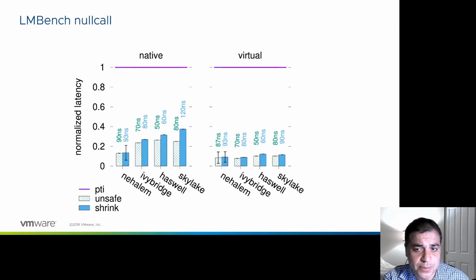The different clusters show performance for different CPU architectures, the oldest on the left, the newest on the right. As shown, Nehalem, which does not support address space IDs, has many TLB misses with PTI and correspondingly has the greatest overhead due to PTI. Yet regardless, all of the CPUs exhibit a slowdown of over 3x with PTI relative to what we had before that. Our solution reduces these overheads to no more than 50%. As shown in virtual machines, PTI can cause a 10x slowdown, but does not cause further slowdown in our solution.